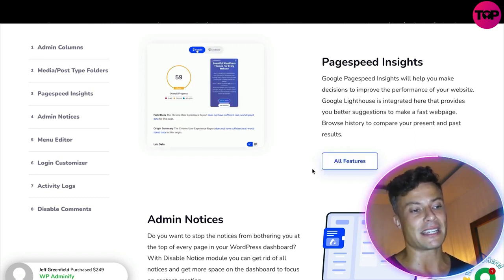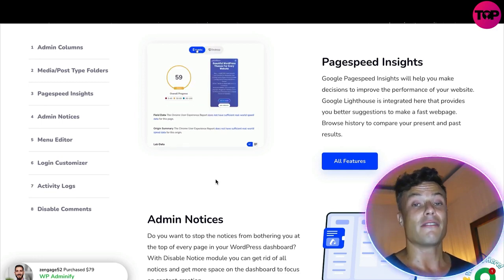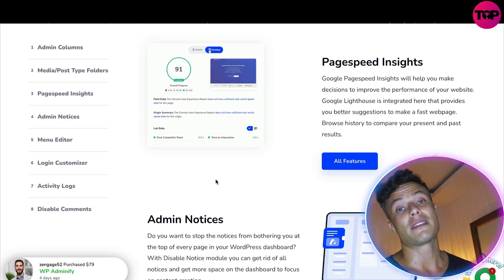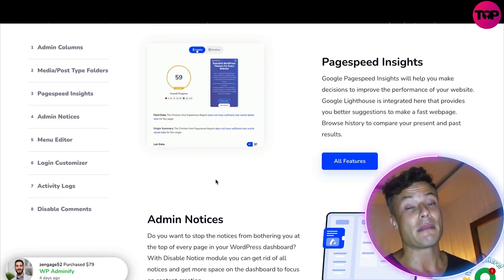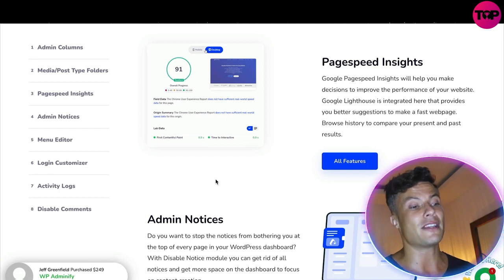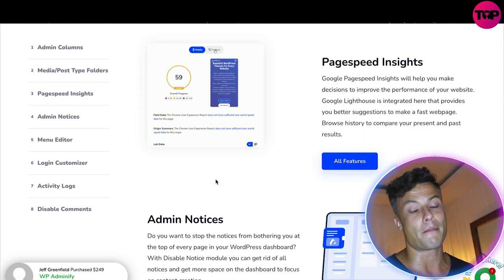Page speed insights is going to tell you how quickly the various pages on your website are loading. If you didn't know, it's essential that your website is as fast as possible because people are so impatient nowadays. People are more than likely going to click off your website if you have slow loading pages. So you need to improve the health and the speed of your website in order for it to perform as it should do.